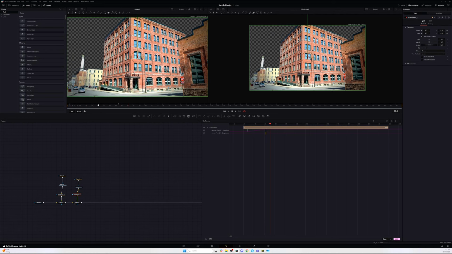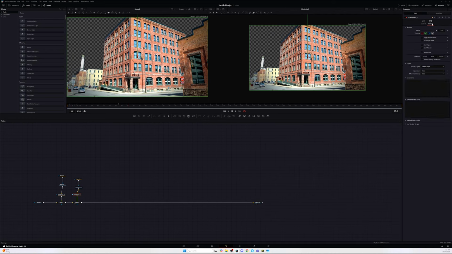Boom. And what makes you different from every animator is actually the motion blur and such. But stay until the end of the video. I'll show you guys a little tip to improve your animations to make it really stand out. That's what makes you different than other animators. It's to make it silky smooth. So do this with the rest of the buildings and we'll get back to you.